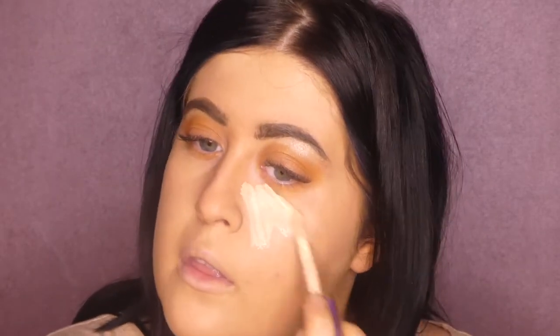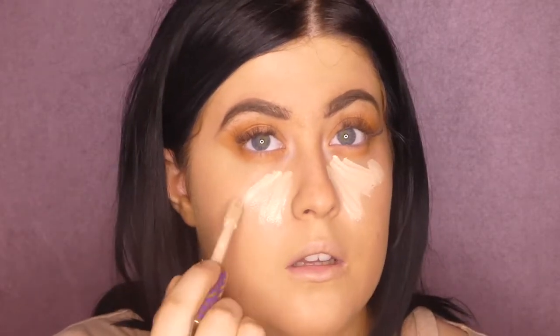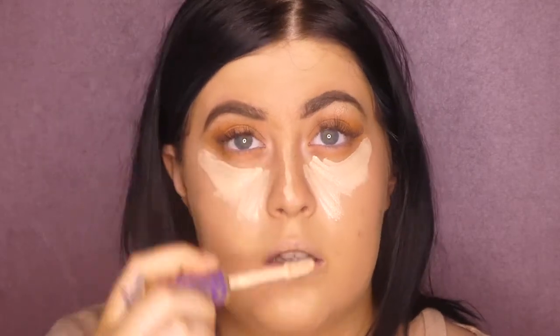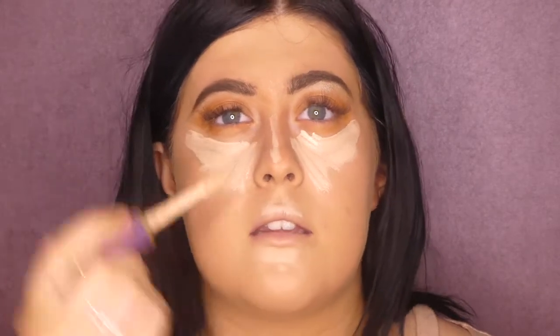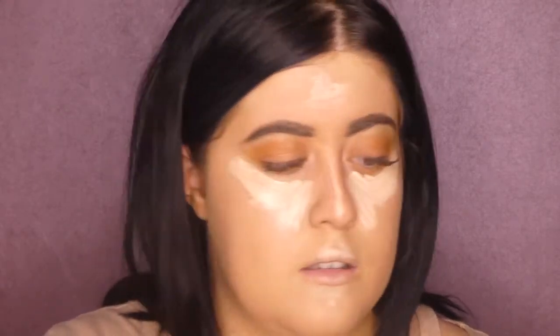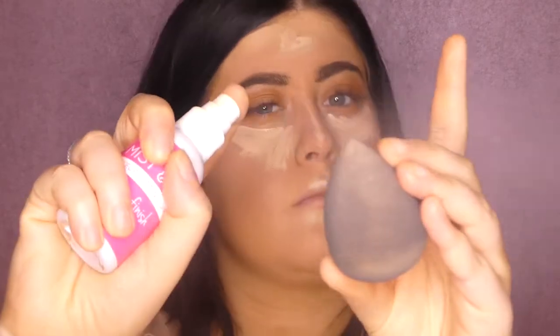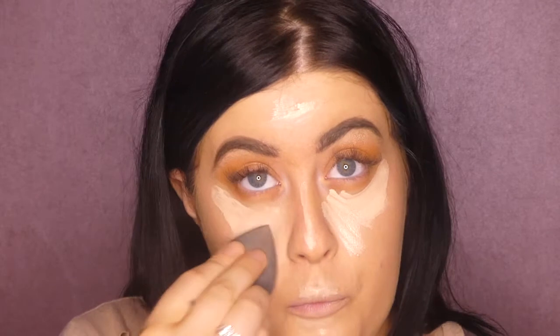Spread evenly, don't forget the forehead. Now we're splodging some more on — we're going for face paints, doing a butterfly. Evenly each side. We are going for something very artistic now — wings and it looks similar to a bit of an angel: you've got your wings, your top, and your forehead piece. Next, some spray on the sponge ball and we're just going to blob this in as well, patting away.